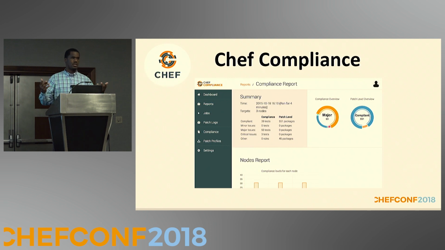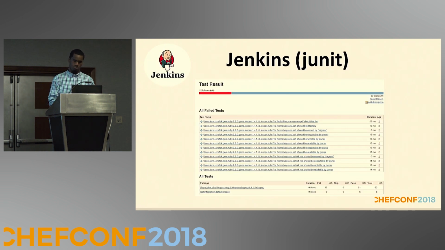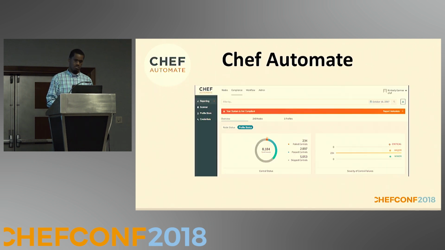Chef Compliance is the standalone component to leverage the metrics into. Then some people might want to use Jenkins for running InSpec and then collecting that data back. And then finally, Chef Automate, if you're potentially running in AWS or Azure and want to leverage that. But the challenge that ONESTAT found out was that all these tools are great, but there are some challenges with providing a holistic view of the controls that we want.